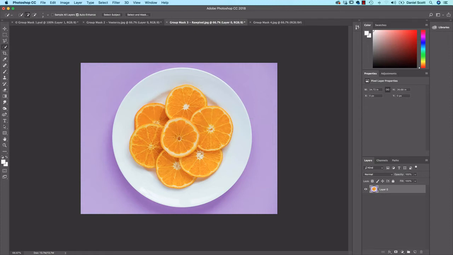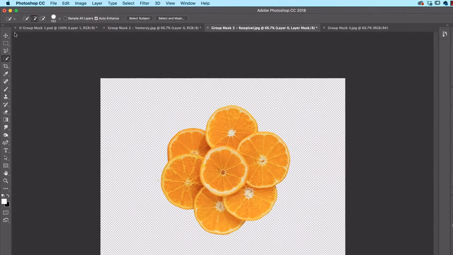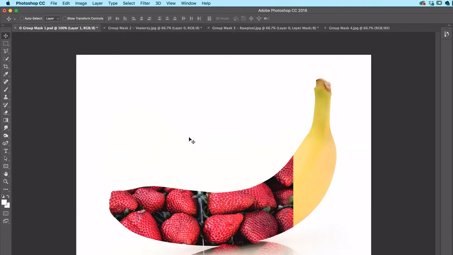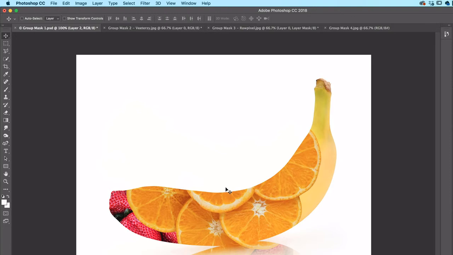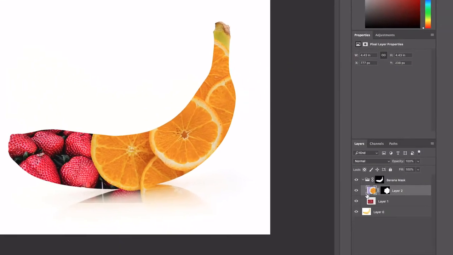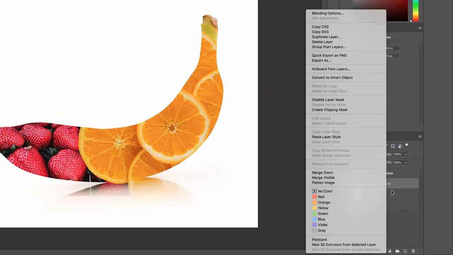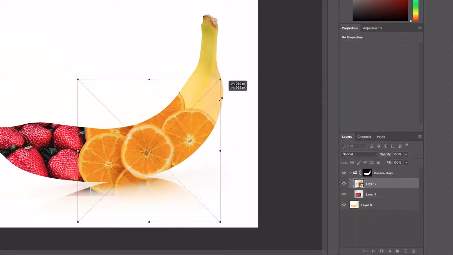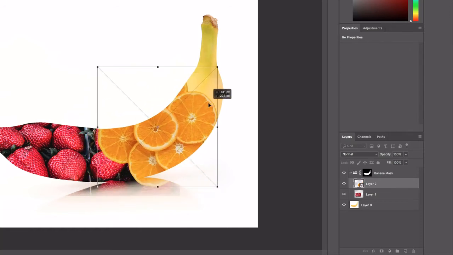I'm going to make my brush a bit bigger, and the quick selection tool will be perfect for this. I hope. I've already practiced. That's pretty amazing. I'm going to make it a layer mask. I'm going to go back to my move tool, press Command C on a Mac or Control C on a PC. Jump back to this original here, and I'm going to paste it. Cool. Probably going to resize it a little bit, but before I do, right click where it says layer 2, make sure it is a smart object. So when I shrink it down, I don't lose that lovely resolution that's in there.